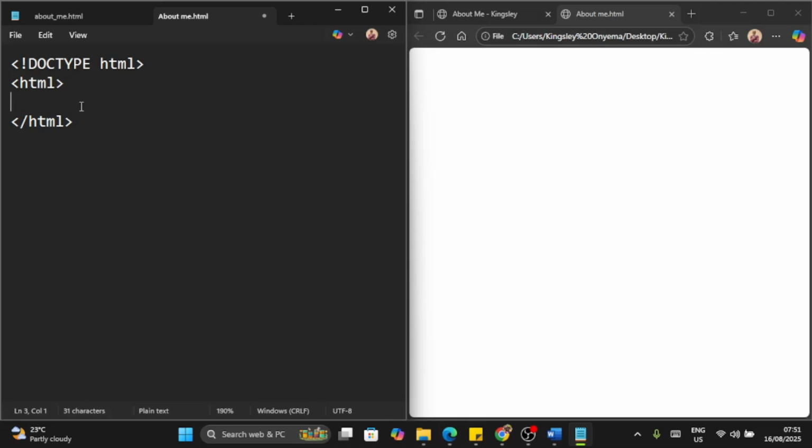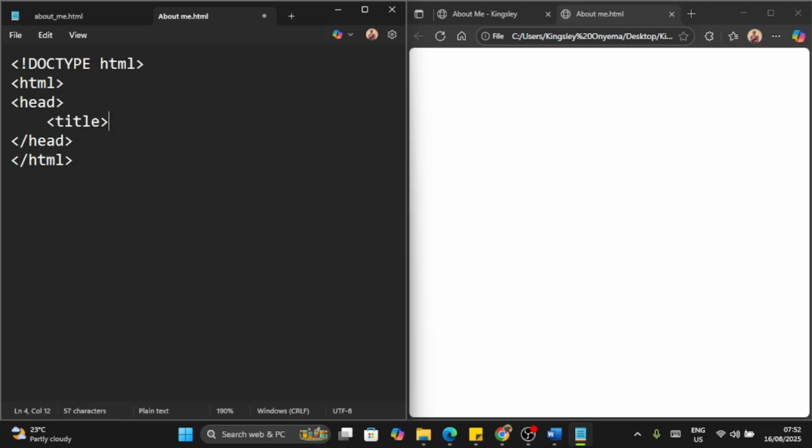So over here, I will come here and type head, close it, open it. Then we'll have to close the head. We also want to have our title over here. You can press tab or 4 white spaces if tab doesn't work, 1 2 3 4. So you have 4 white spaces instead of a tab, so that it can be under it and look organized, so as to know which one is under which one, to avoid being confused when someone is trying to read your web page document. So we'll type our title, we'll add a tag for the title.